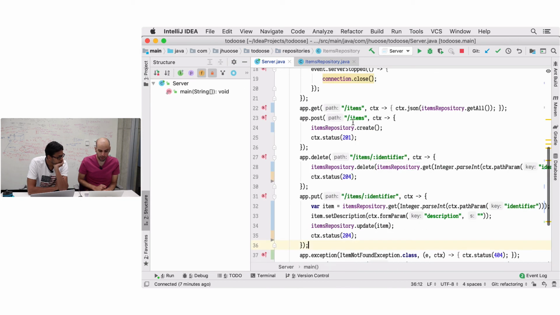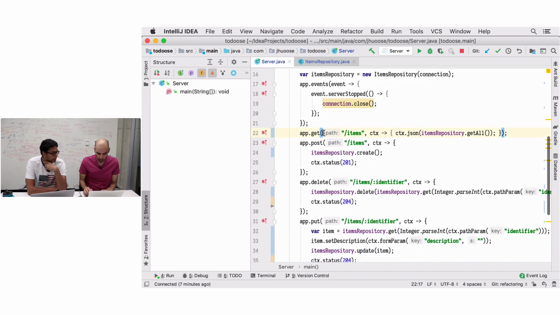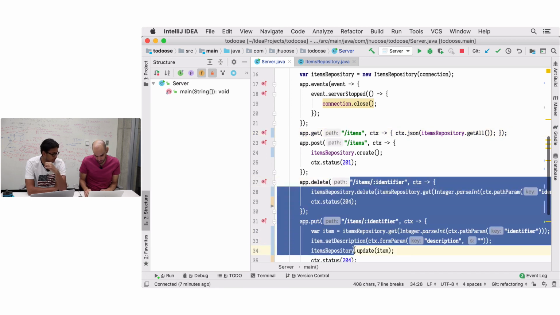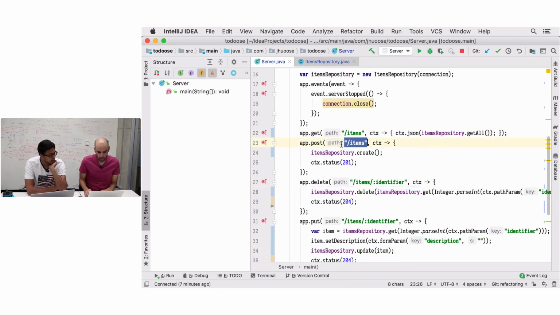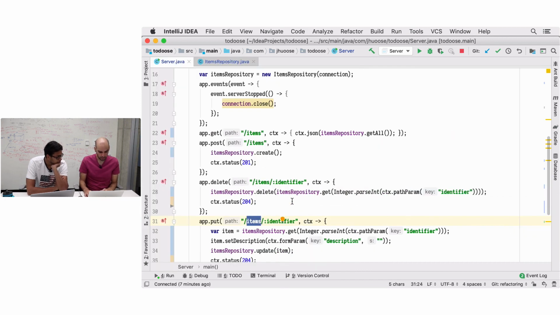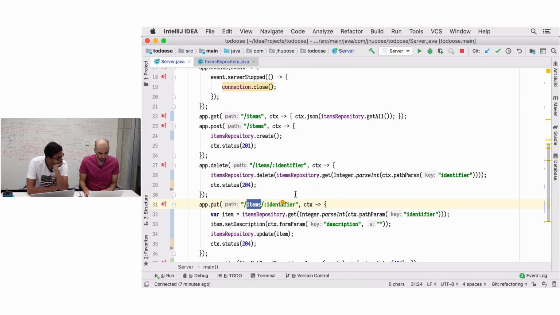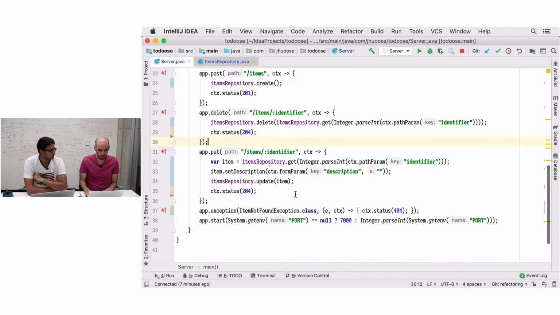Which seems to mimic very well the structure of the API. Get all, and get one in particular, but then create, delete, update. And now we have extracted the repository in a way that I'm happy.